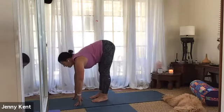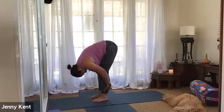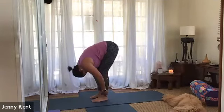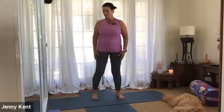Inhale, lift the spine, lift the chest. Exhale, draw the chest to your legs. And inhale, come all the way back up. Nice. Okay, just getting your breath back and have a little relax for a sec. We're going to go into some balancing poses next. We'll start off with, it's a variation on the tree pose.